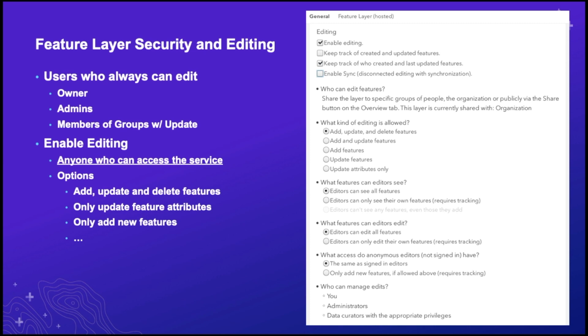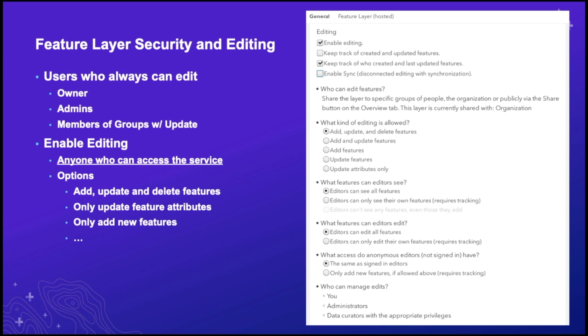Admins of that organization in which the feature layer is can also edit the feature layer. And then any members of these groups with update capabilities I just mentioned in the previous slide can also always edit. So if you need any of those people to be able to change anything in the feature layer or add any features, they can always do that.